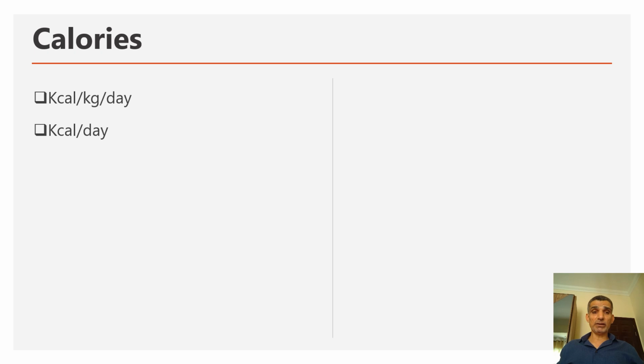Either the system calculates the calories automatically, or you have to calculate it. So we need the number of kilocal per kg per day from the feeding, because we need to calculate other calories from IV fluids and IV nutrition. And it's also important to state it in two forms, per kg per day and per day.